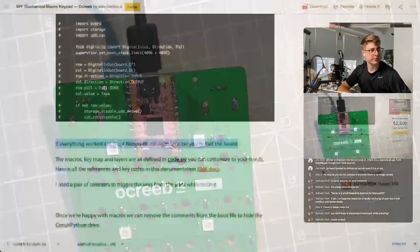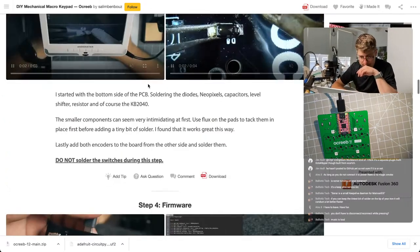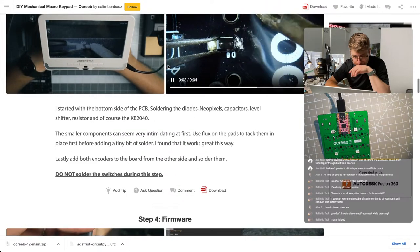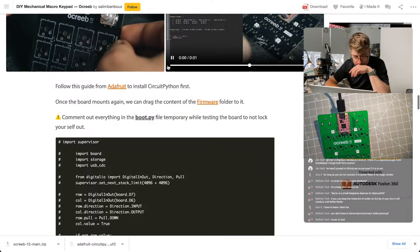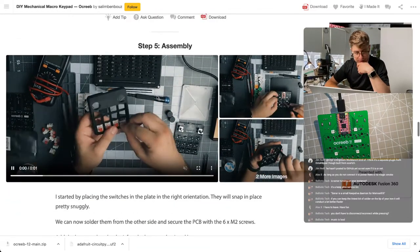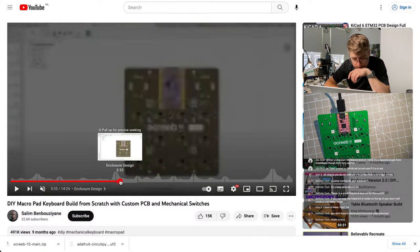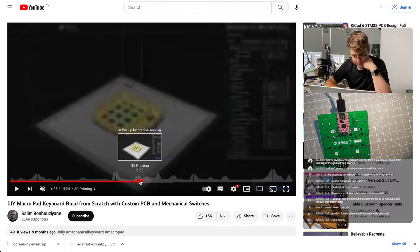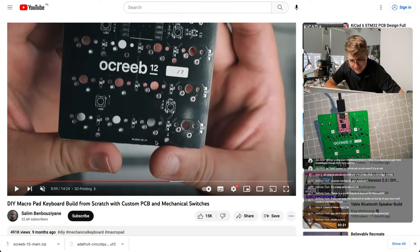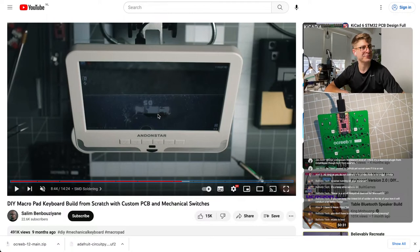Let's double check with Chrome. So he's at the exact same spot that we are. I'm not sure if he shows it at some point. Let's check the YouTube video, the orientation of the LEDs. It's a really cool video. You should definitely check it out. And his soldering skills are way better. If I had a microscope, it would help.